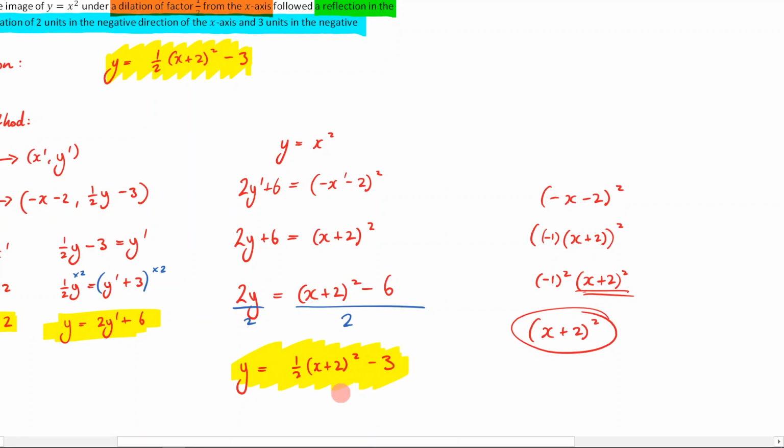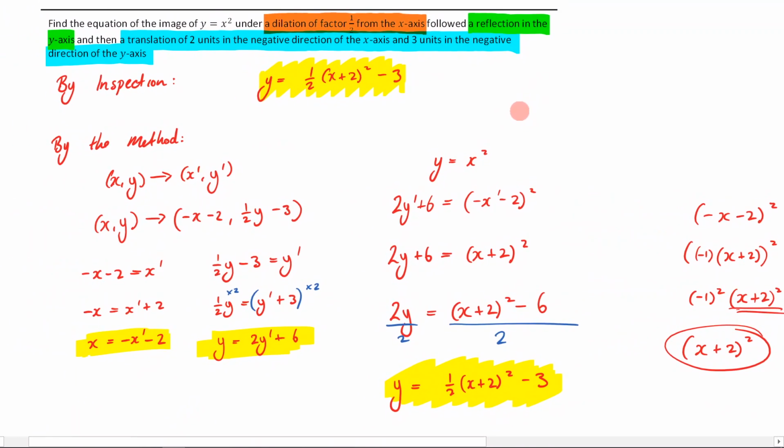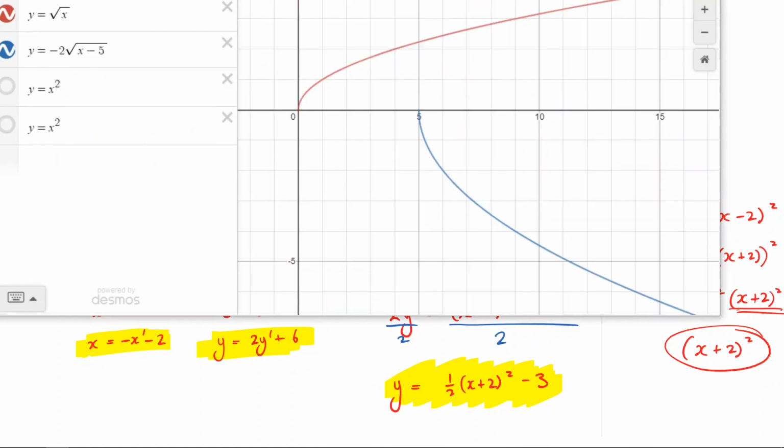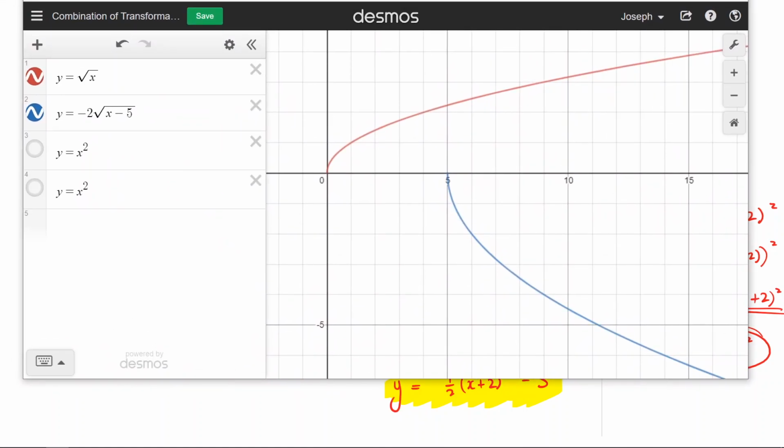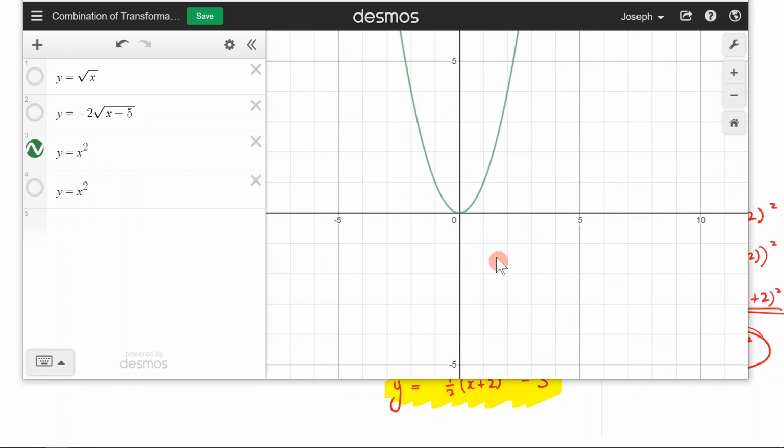And let's now just go through what we've done on Desmos, just so you can get a picture of what's actually happening here. So let's bring Desmos back down here. So here it is right here. So there's the previous thing we did. And let's just begin by graphing x squared. So there is x squared.